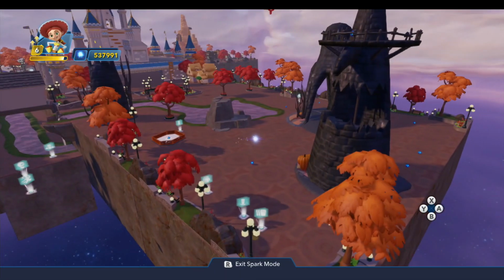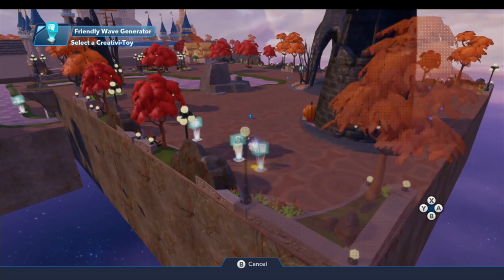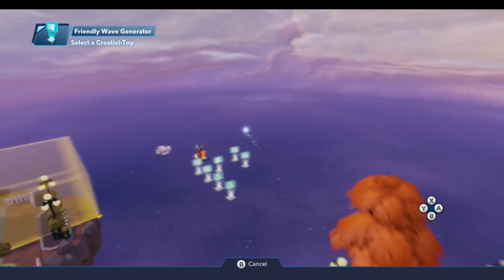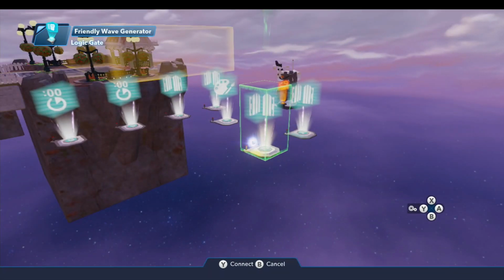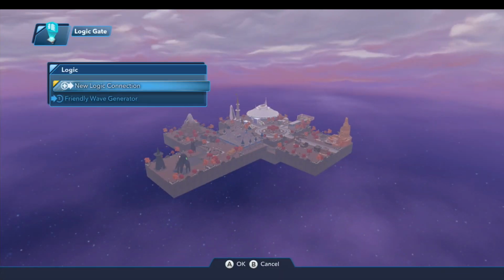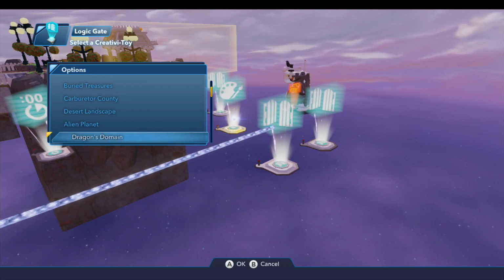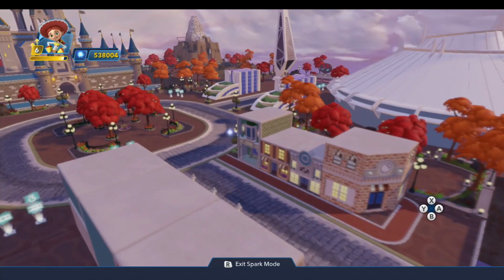And next we will restore the plants. So on the friendly wave generator for Maleficent, new logic connection. When the wave is defeated, back over to the world changer. But now I can't make a second connection to the world changer again, because you'll see it won't let me pick it, which is why we use these logic gates out here, just like we did when we transformed the park. So we'll input into that. New logic connection on that gate. On output, come over to the theme transformer, go to world theme, population clusters, Toy Box terrain. That'll put all the plants back the way you see them.